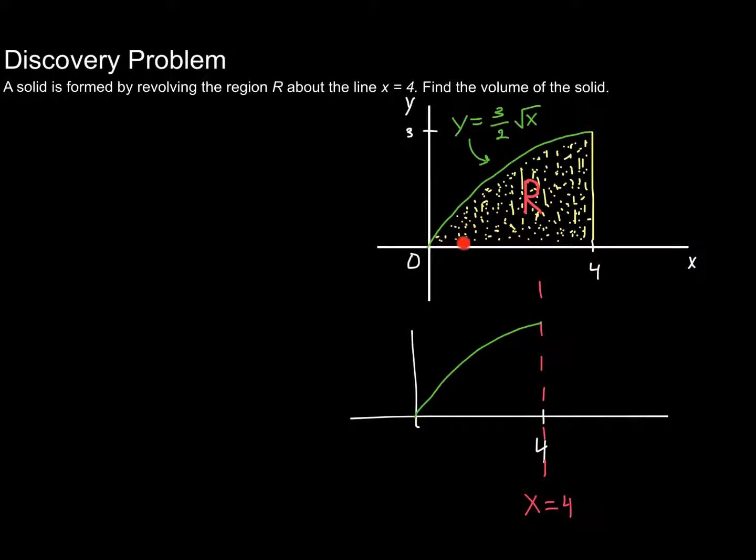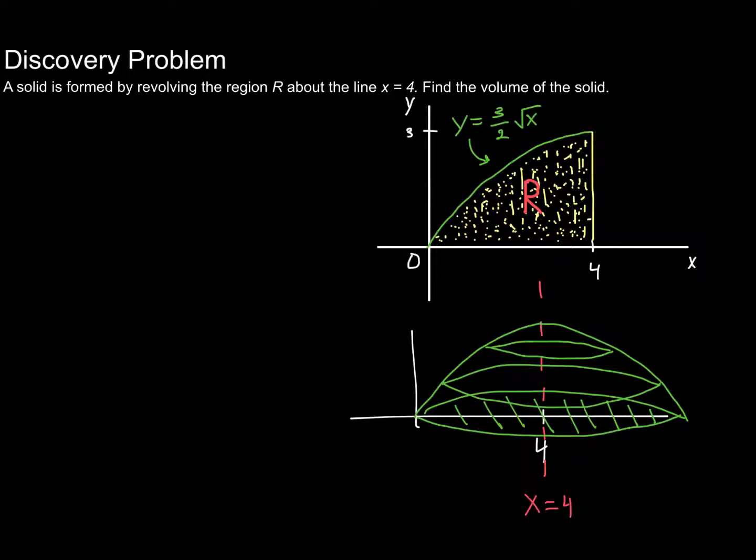As you remember, what we're doing is we're taking each strip of this region and rotating it all the way around the axis. And so those are going to form those thin little cylinders. So here's my reflection, and now I'm simply going to draw the circular cross sections through my figure. Like so, and if I want, of course, I can fill in the figure to make it look even more three-dimensional there. All right, so I have this dome shape here, and now I can clearly visualize what each cross-section will look like.